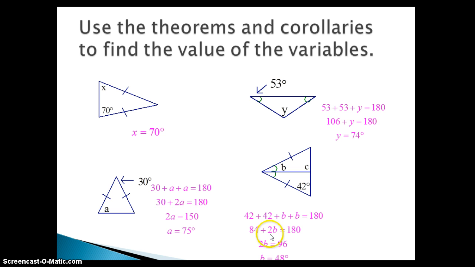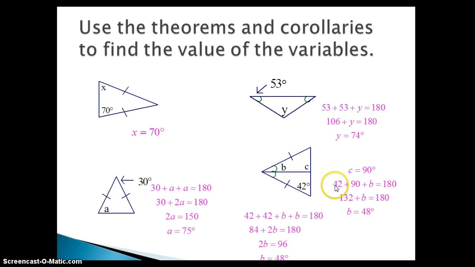Simplify my equation and solve. We get B is 48. And we've already discussed that C is 90 degrees. So you can either know that because it's a perpendicular bisector, or we can again say that 42 plus C, we know those are going to be the same, plus B, which we figured out to be 48, has to give me 180. And so B is 48.